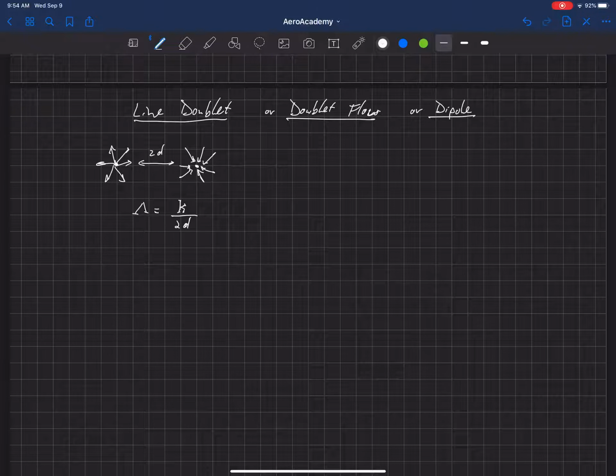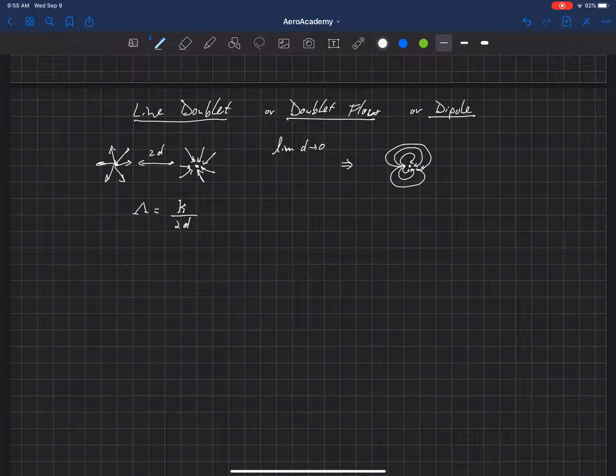Okay, so we can look at in the limit as d approaches 0, what this system looks like. And so let's just draw our 2 dots here. They're going to be really close together, and this flow field is going to look like something like this. So it'll still be flowing out of the left one into the right one, but as it comes close together, it starts to create a shape that looks something like this.